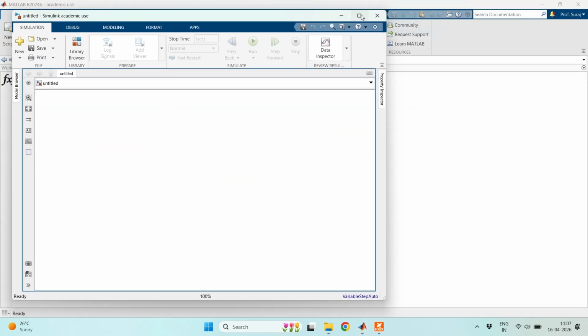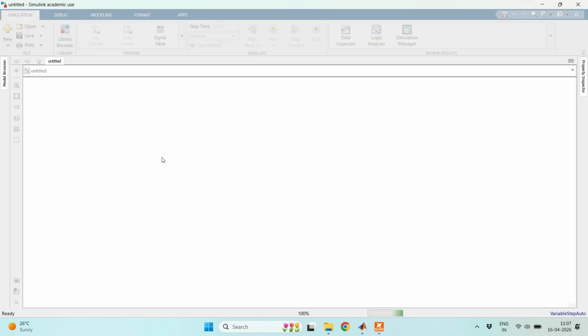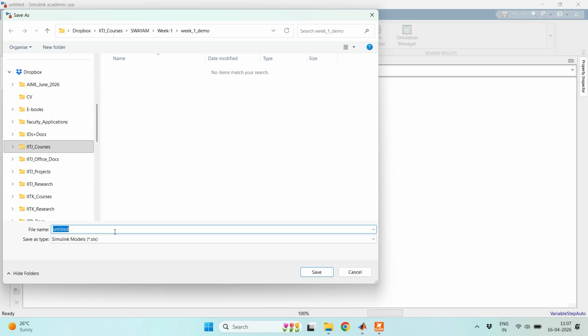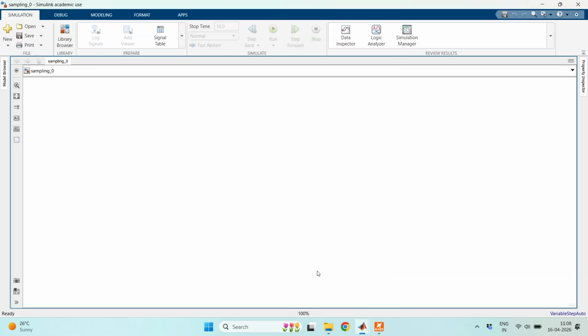So this is a blank Simulink model, and before adding anything, you can first save this with a name. So I'll save this as sampling 0. Now this model is ready to start.